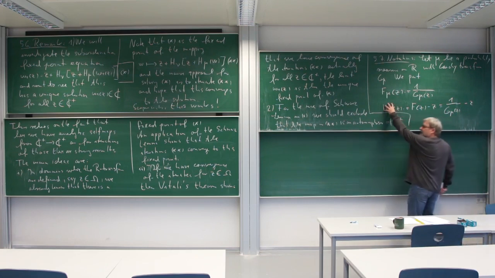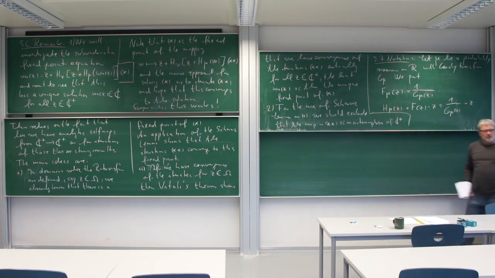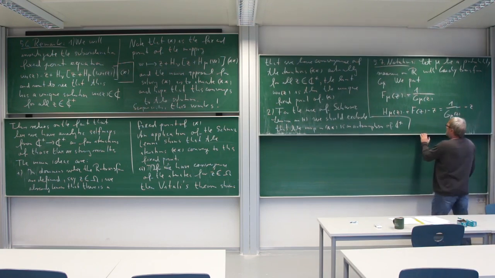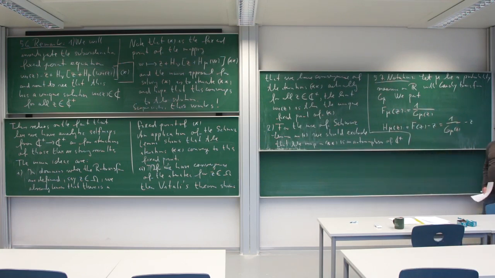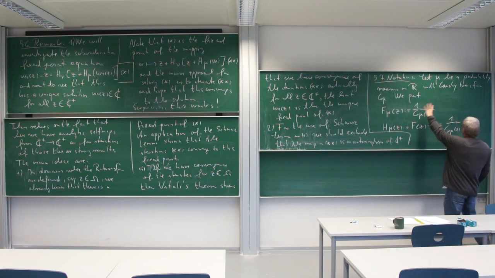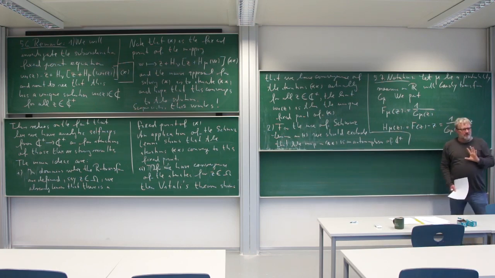In particular, H is the function which shows up in our subordination fixed point equation, and so we should think a little bit about what kind of mapping this is. Of course, they are all analytic mappings in the argument whenever G and 1 over G make sense. So G is defined on the upper half plane, and then all those expressions make sense. So all those functions are analytic functions for all z in the upper half plane. But we should also see where they are going.